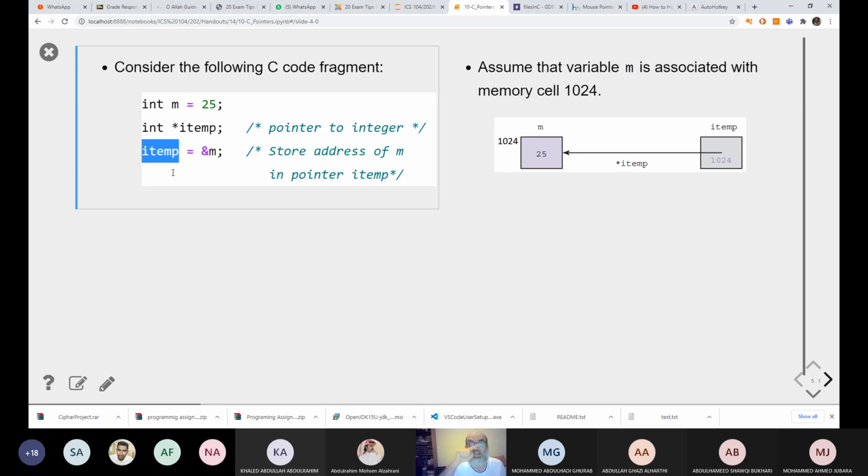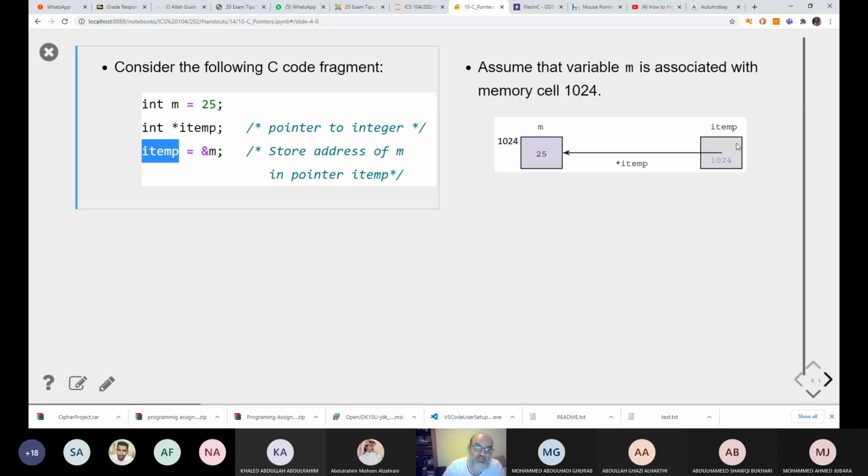When you say star item equal 30, you are basically putting 30 in the location which is referred to by the variable m. If you imagine that the variable m was actually stored at address 1024, then item in itself contains 1024, the address of m.